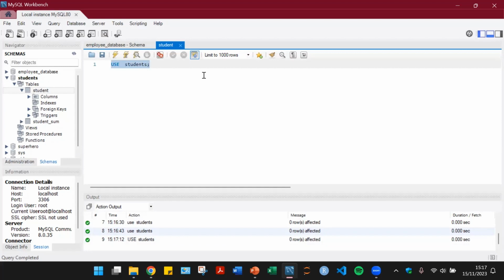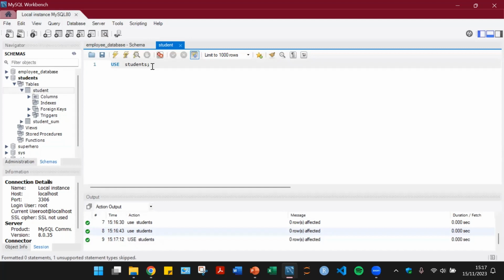However, it's always good to make sure we are using uppercase for the commands to identify them and distinguish them from the other entries. We have this small button here, which is used to reformat the SQL script, or beautify it. We can click on that, and we have this.